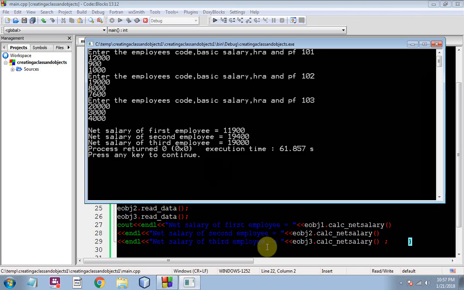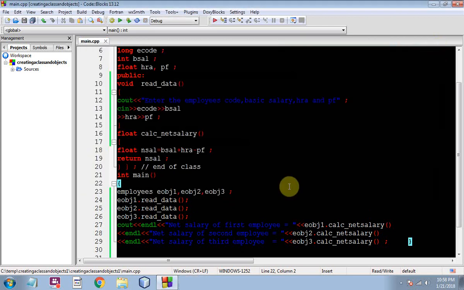Okay, so now eobj1 dot calc_net_salary and the others take place, and the net salaries will be calculated. So this is a very flexible way to deal with objects. You can declare the objects, then you can have a member function within the class, and that will be reading the values from the user.